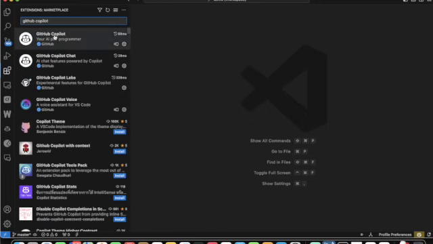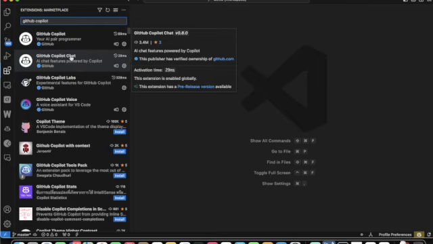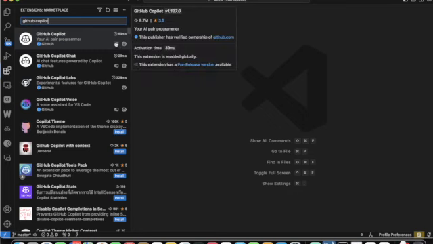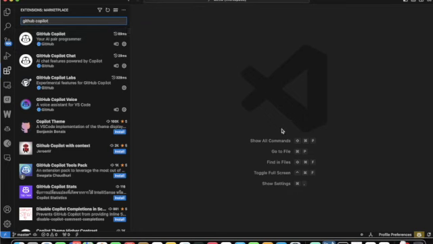You'll see a list of GitHub Copilot related extensions that you can install. If you have not had any of these installed, you should see an install button somewhere here, and you click install and go through the process.